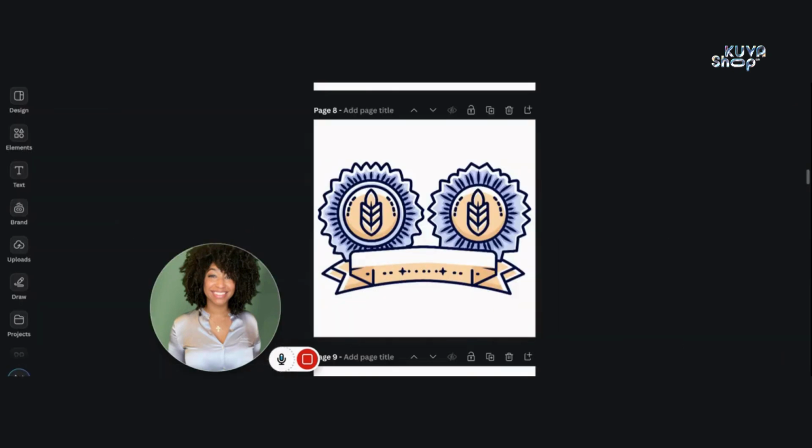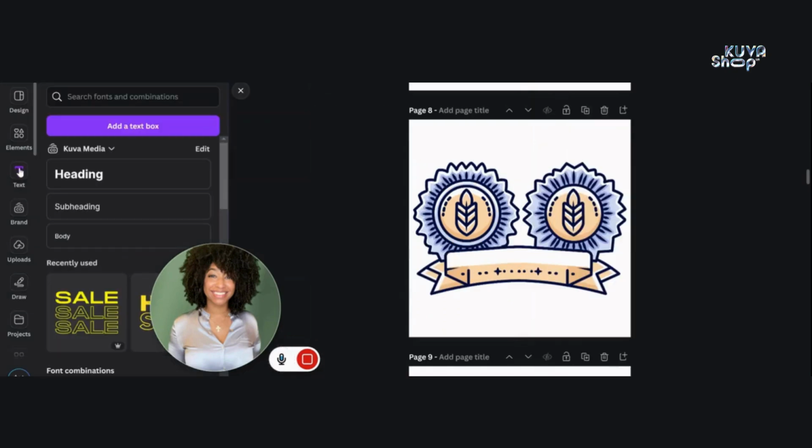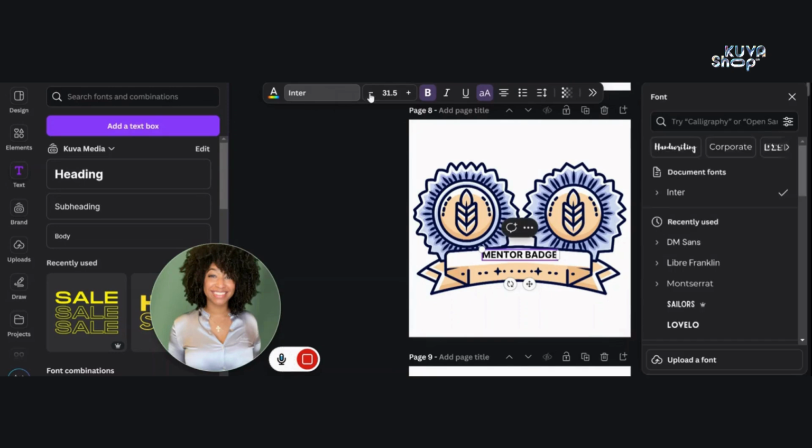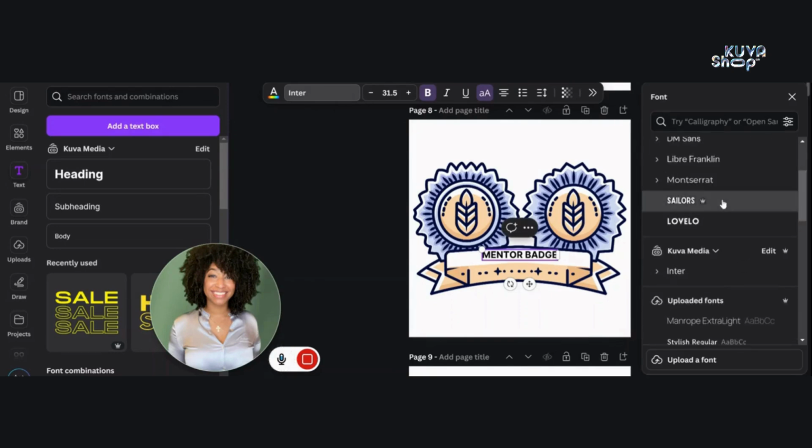As you can see, all of these badges come with a blank space where you can put text if you want to. Again, you can use these as they are, but I'm going to do a little bit of customization on this one. We'll call this mentor badge. You can put any kind of text you want in here. That looks pretty good. We'll change the text here.